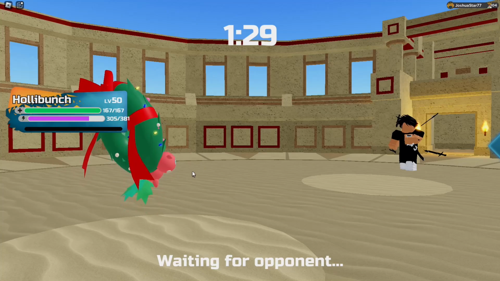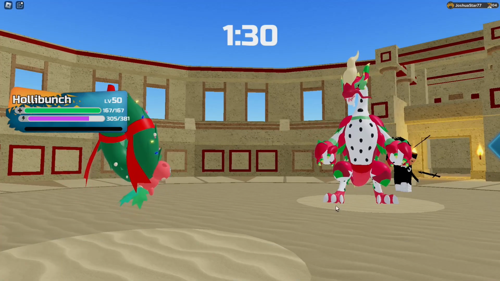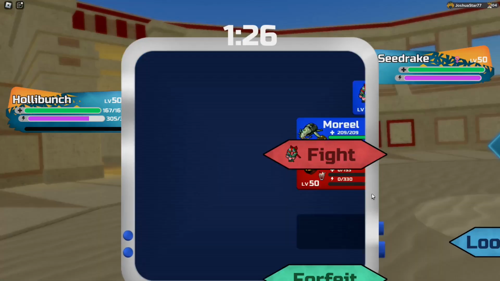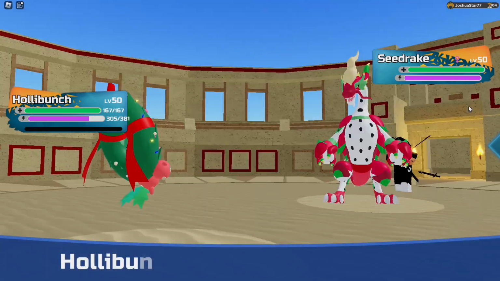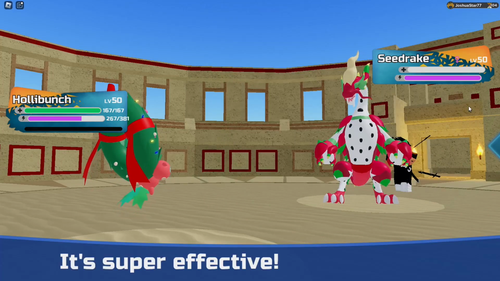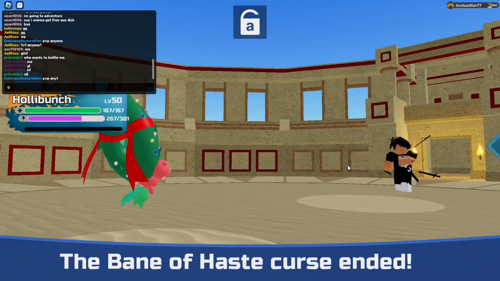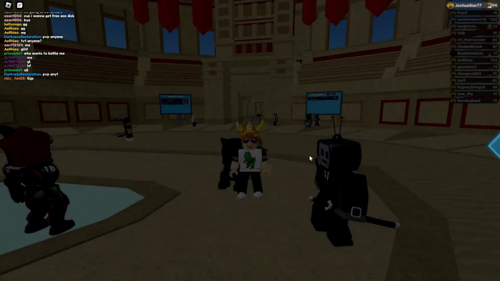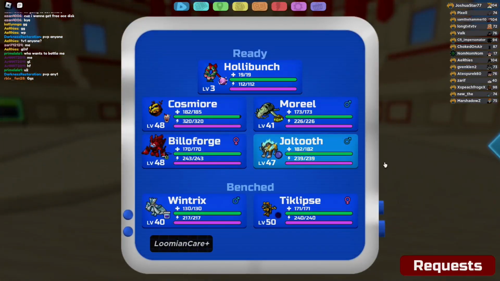Oh, I still outspeed on this turn. I outspeed Sea Drake on this turn. Oh, come on. Please be enough. Because this thing hasn't used any energy. So if this thing is able to get a setup, I might lose to this thing. So let's see. Yes! Hollibunch clean! Yes! We were able to use Hollibunch without the glitchy Soulburst Icy Goal.